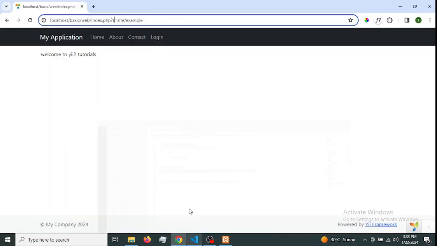So r, that is route, is equal to the route we follow: the site, the name of the controller, slash, the name of the method which we want to call. Always remember the route format is the controller ID and the action ID. In our case, site is the controller ID and example is the action ID.